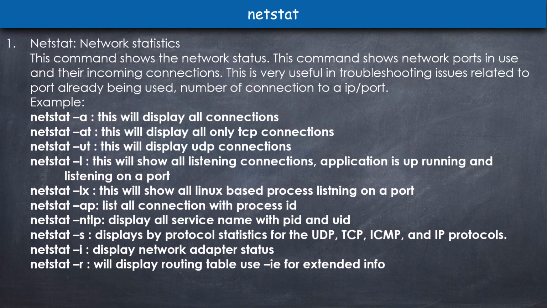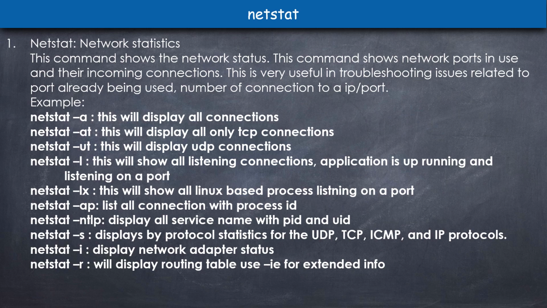Okay. So suppose you are trying to restart a process and it's not restarting. Sometimes it happens that the port that process needs is used by some other process. So you can check for that. You can use netstat piped to grep with the port number. If it shows running, that means you need to start your process on some other port. So these are a few examples related to netstat.